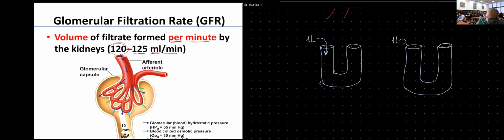And I will be adding also 1 liter, but I have fluid on the right side of the tube. Here I don't have fluid. Here I have fluid. Which one is going to be able to travel from this point to this point faster? The one that's going to be faced by this water on the other side, or the one that doesn't have any water on the other side? What do you think?